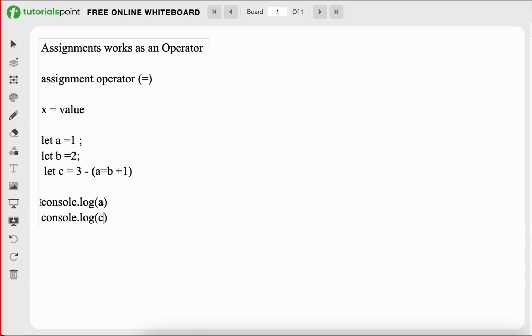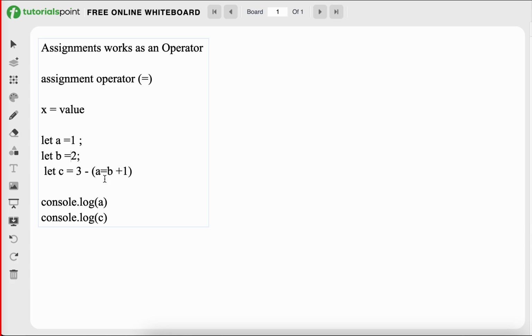In this, a is equal to b plus 1 is evaluated first. The b plus 1, b is 2, so 1 plus 2 is 3.